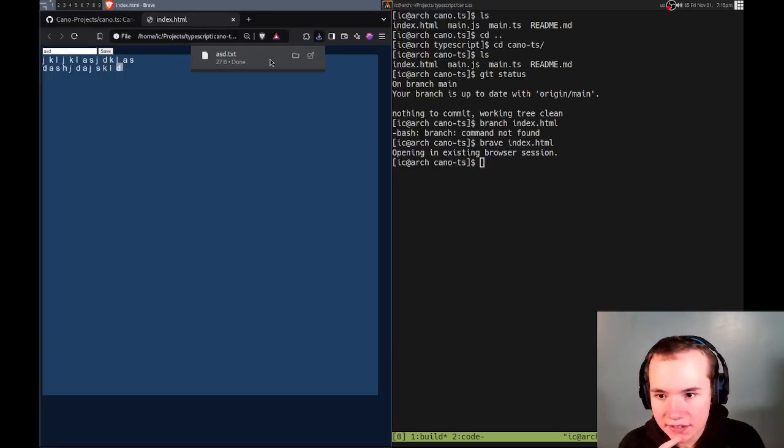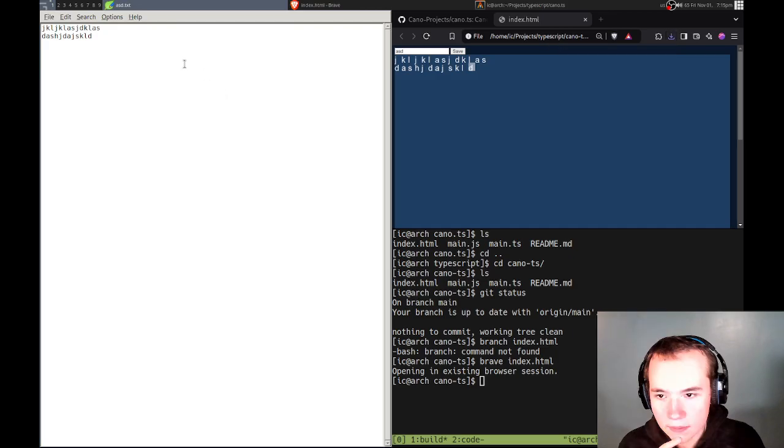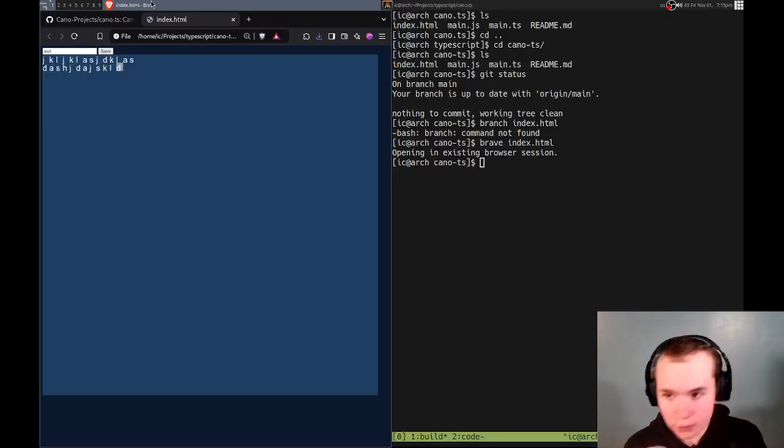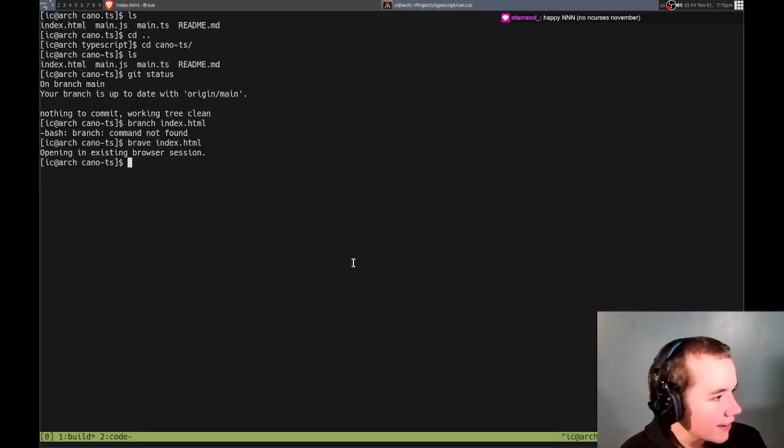So we can save it as that. So that's the file name, and we have it here, and then we can open it, and it does save. So that's pretty cool. It does function now.